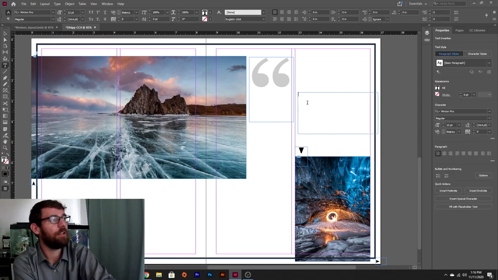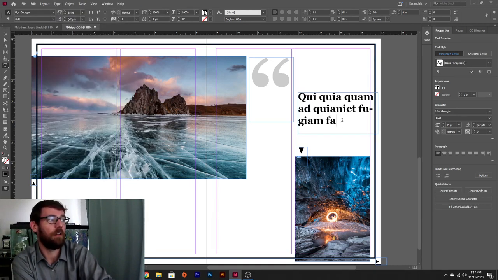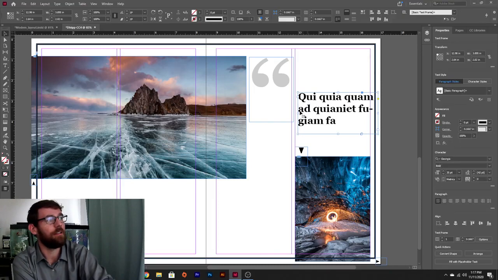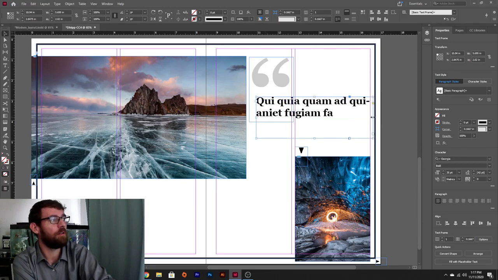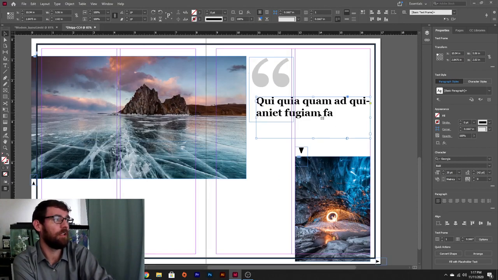I'm going to make another text frame right here. I'm going to change my font again to Georgia Bold, and I'm going to pump up the size. I'm not sure what it is, but we'll go to like 35 and then we'll try it out. Up at the top, I'm going to hit type, fill with placeholder text. Now you can see that adds some text here. Now I can manipulate this frame and move it where I want. I don't want it to go past the margin line, so I'll fix that on the right. I'll kind of compare it. It looks a little large compared to what I have here, but honestly this one looks a little small, so we'll hit it in the middle.